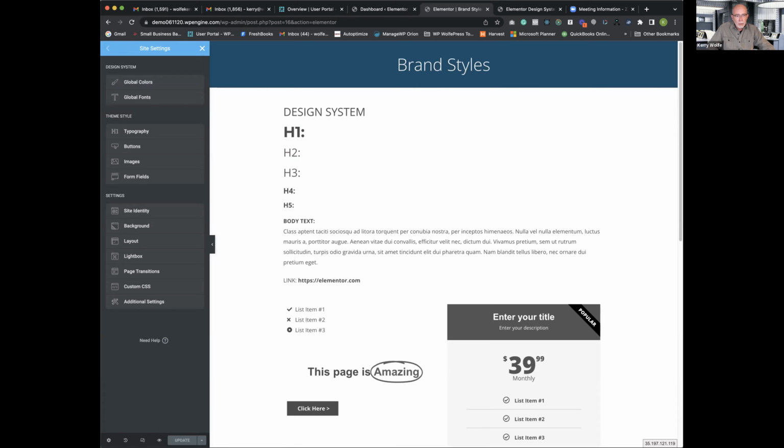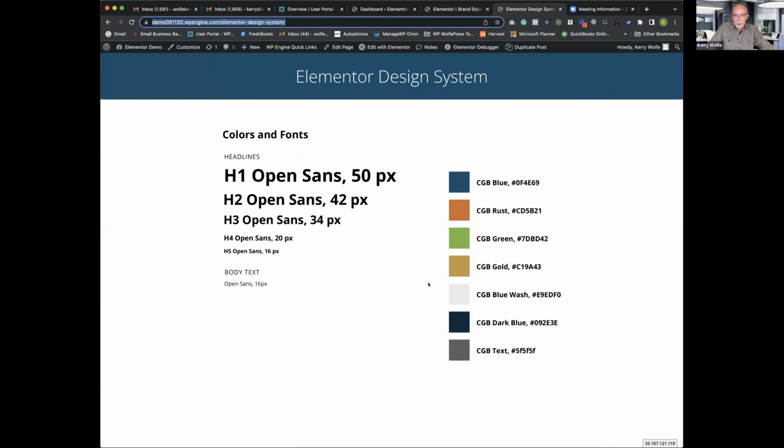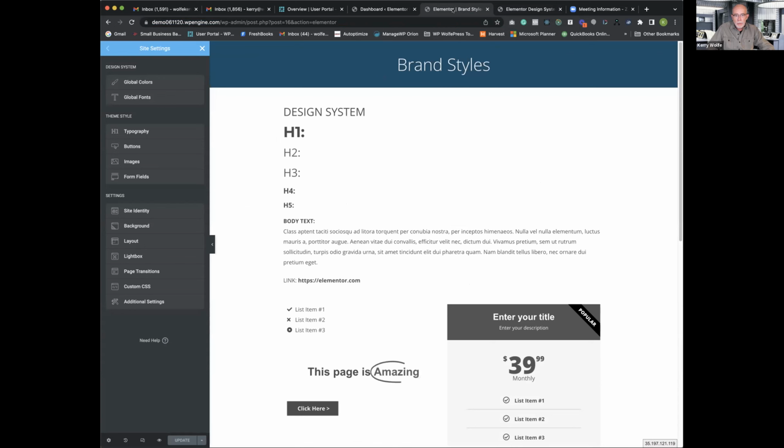But I want to mention before we go any further that all the stuff that we're going to talk about tonight and what we talked about two months ago, you want to do this before you actually really start building the site. Because what we're doing is laying a foundation, a framework for building out the site with the styles and the look and feel that we want. Basically, we're going to take the information that's in here and some other information and just build it into the website.